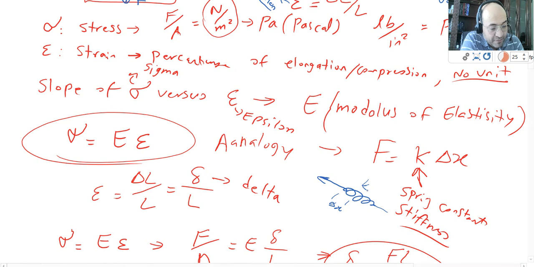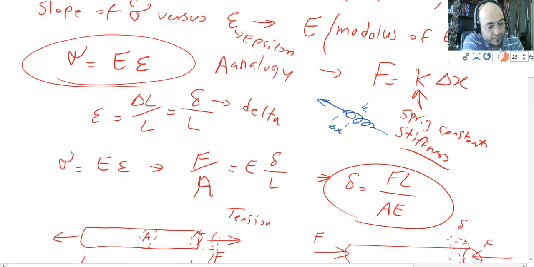Now we can have the same equation for materials. We call it sigma is equal to E epsilon. E stands for stiffness. We call it the modulus of elasticity. It is a factor of how elastic a material is. If you have a very high E, it means that whatever force you apply, it becomes elongated only a little, right? And on the other side, I have a material that could elongate a lot more, which is a milder type of material, but it goes back to its own position.